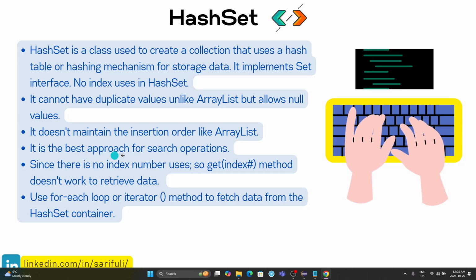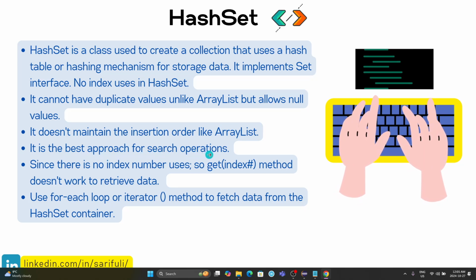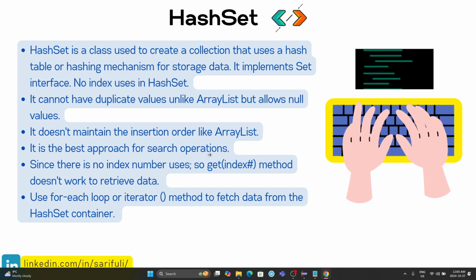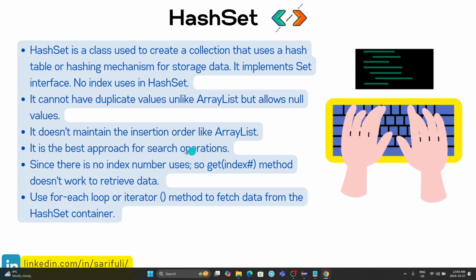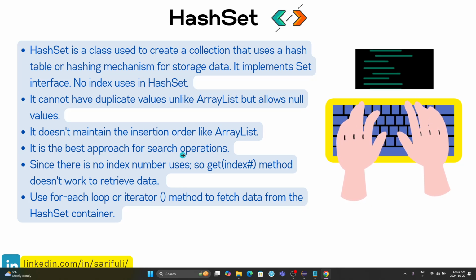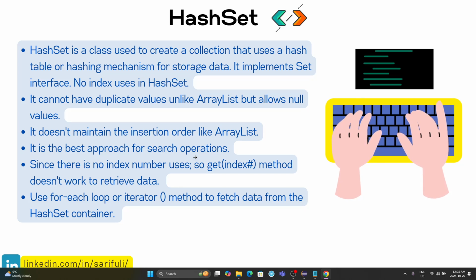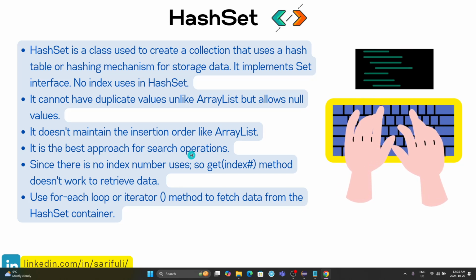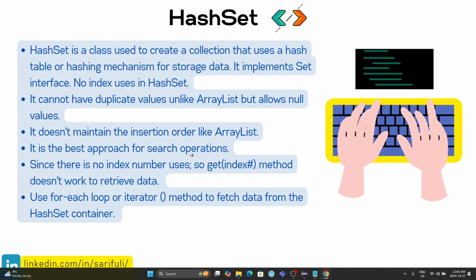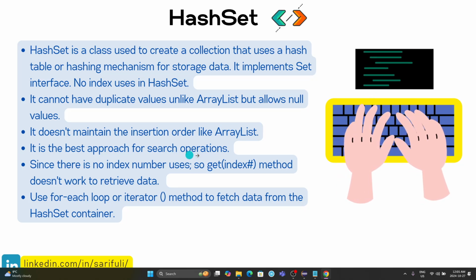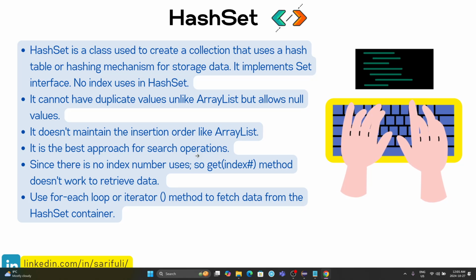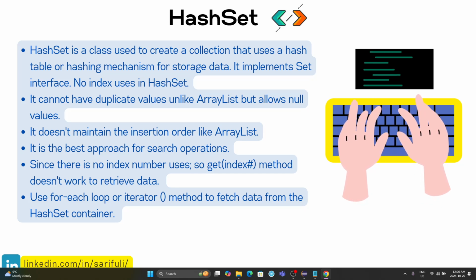It is the best approach for searching operations since it does not follow the insertion order. So if you need to search for any element in your collection, HashSet is the best option because it can directly find whatever element you want to retrieve.